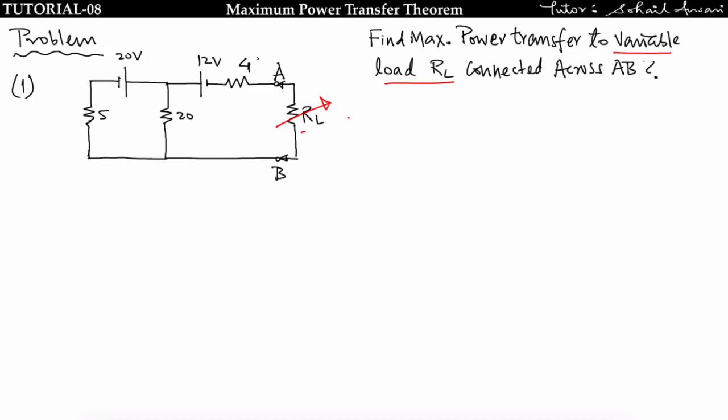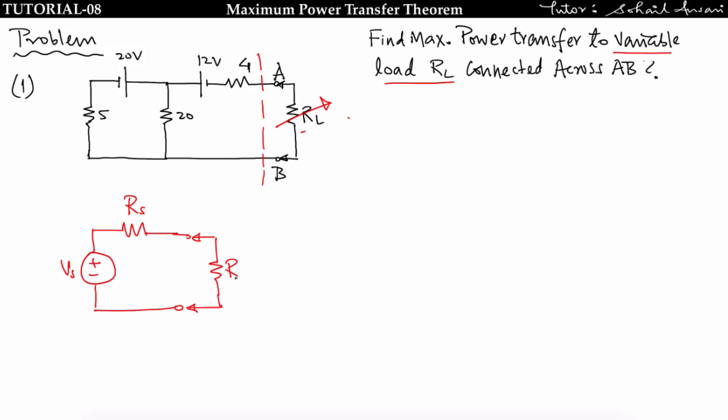So, this is the linear circuit and we can replace the linear circuit in terms of one voltage source that is given by Vs or Vth, whatever you can say, in series with one equivalent resistance that is equal to Rs or Rth, and then we can connect the variable load RL across it. So first find Vs and Rs, or Vth and Rth. So we have to find the Thevenin equivalent of this circuit. Okay, how will I find it?